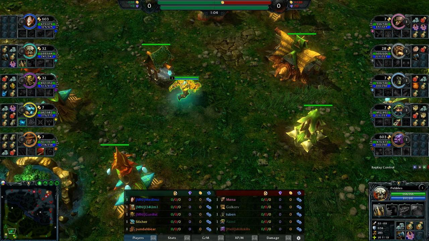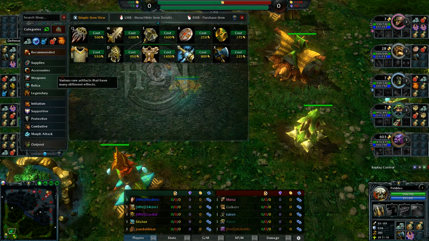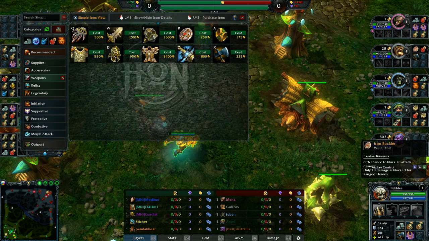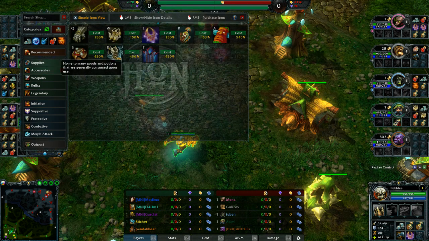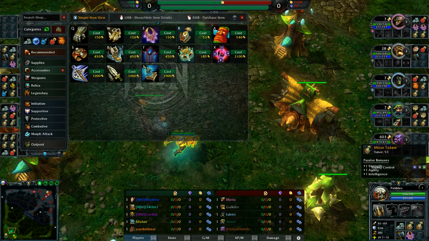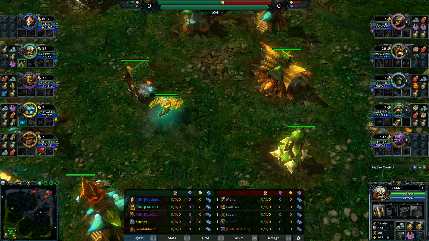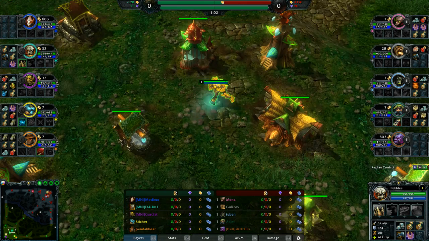But if you go up against a ranged hero, you should, or that's what I do, buy an iron buckler. I think that's good, and then go for a health potion and rules of the blight and 3 minor totems. That's what I do. It usually works out quite well, so I would strongly suggest doing that. And yeah, I think we can get started now.